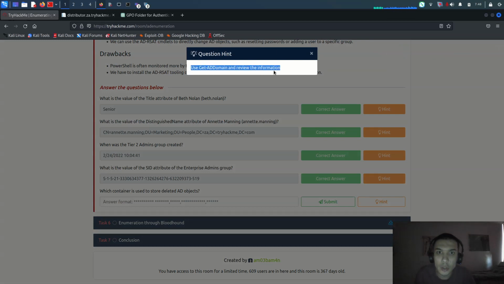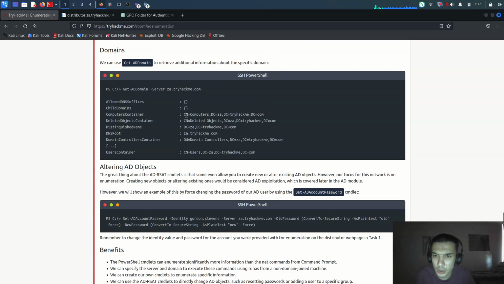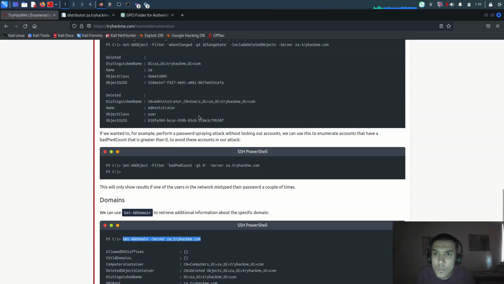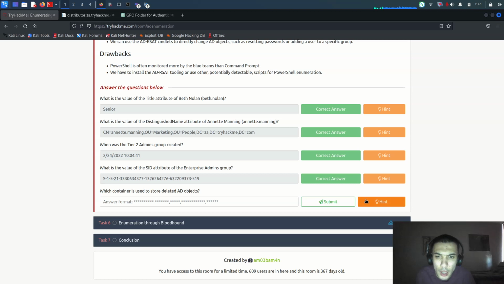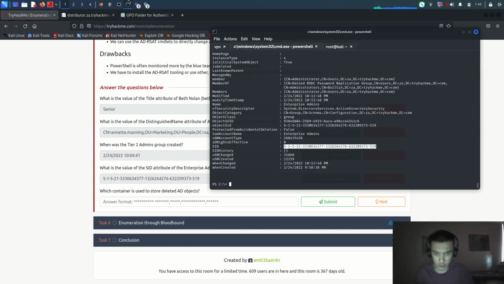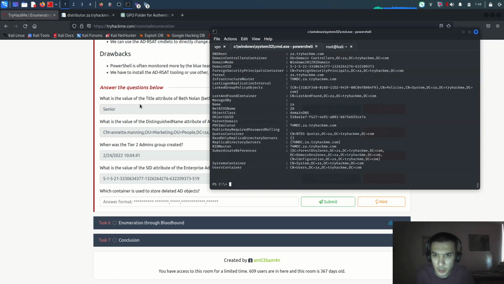Which container stores deleted Active Directory objects? Use Get-ADDomain to review the information. Okay, Active Directory objects, Get-ADDomain. Alright, let me do it.